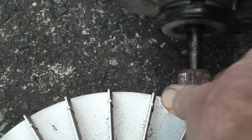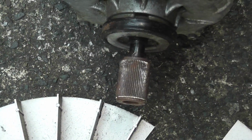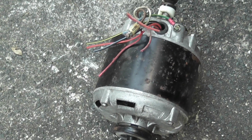So I managed to get the collar off, which was quite a bit of a mission. It had a grub screw, it was a bit rusty, but with a bit of CRC and stuff I got it off eventually. So yeah, let's go ahead and I'll see how we get this thing to work. Yes, yes or no, yes.